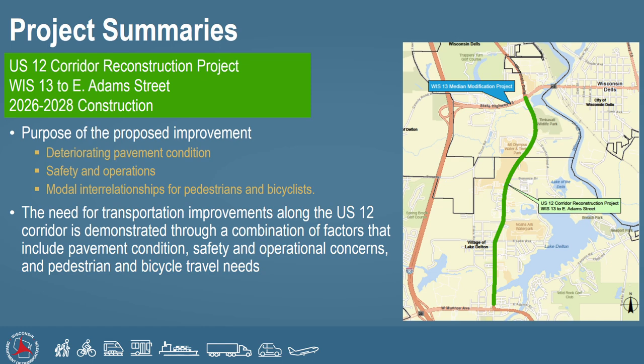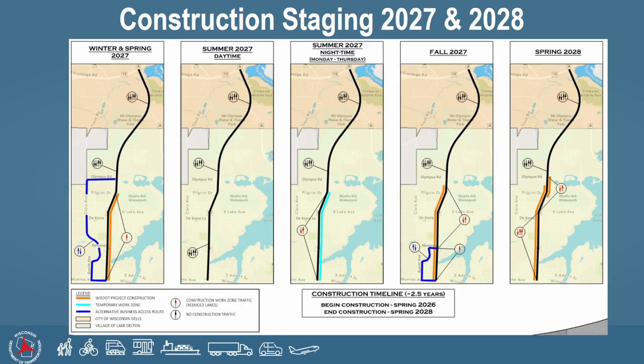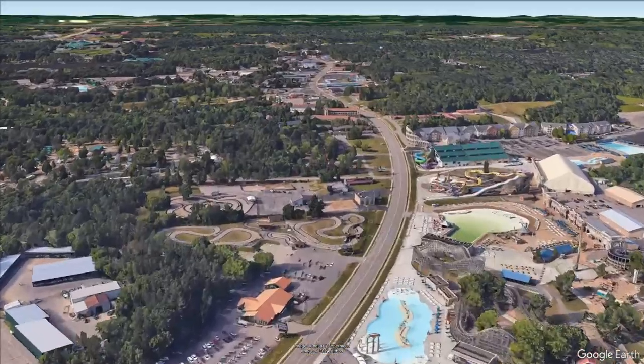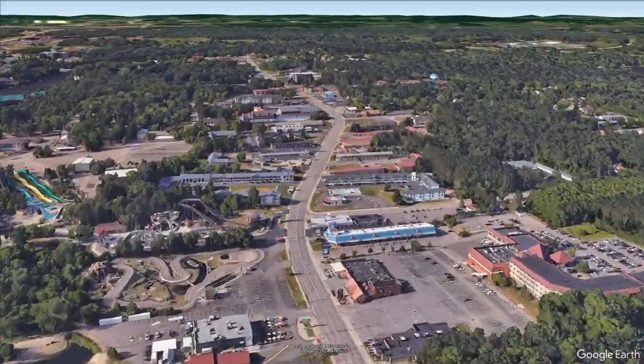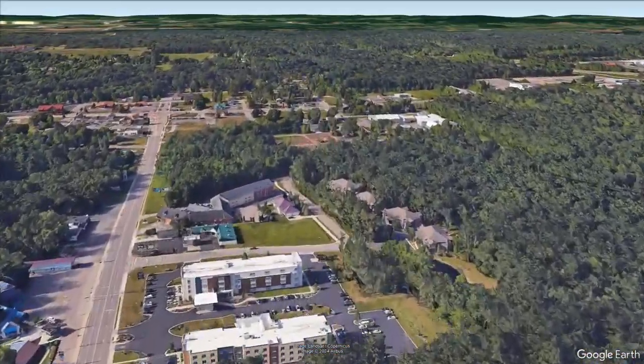This is undoubtedly a very large project and will take a while to complete. The project is slated to break ground in Spring 2026, with utility work beginning a year before, and an estimated completion of Spring 2028 — roughly two and a half years in total. A lot of this is due to the immense scale of the project and the need to keep all lanes open during the day in the summer season, as that's the only time the seasonal end of the Dells really makes money. Overall, while it will certainly be a long and large headache — especially for locals — this sort of upgrade is beyond due. Once completed, it'll be safer and easier than ever to live and play in the Dells for decades to come.